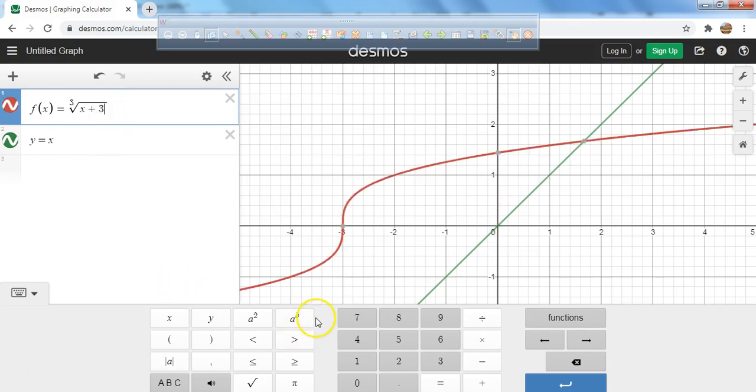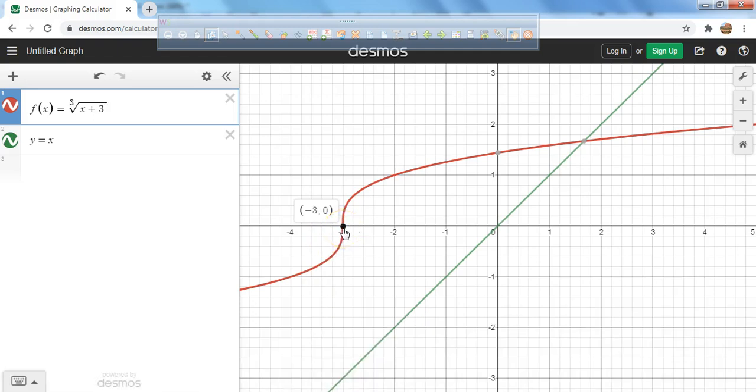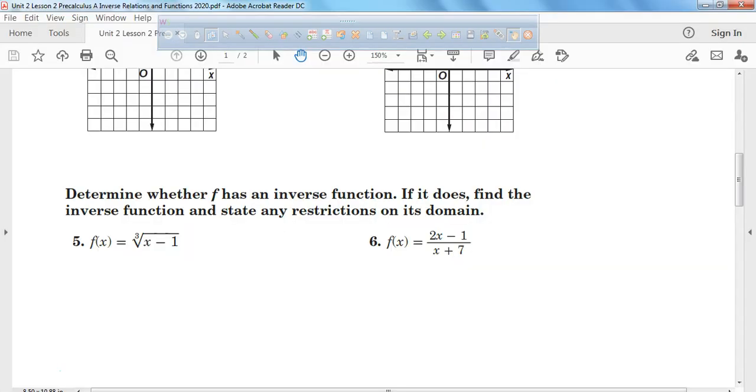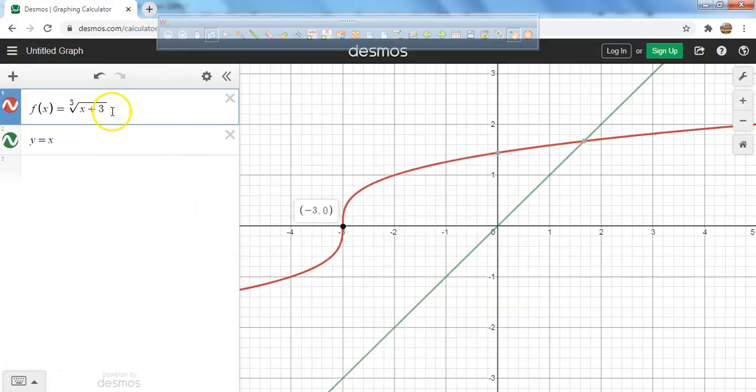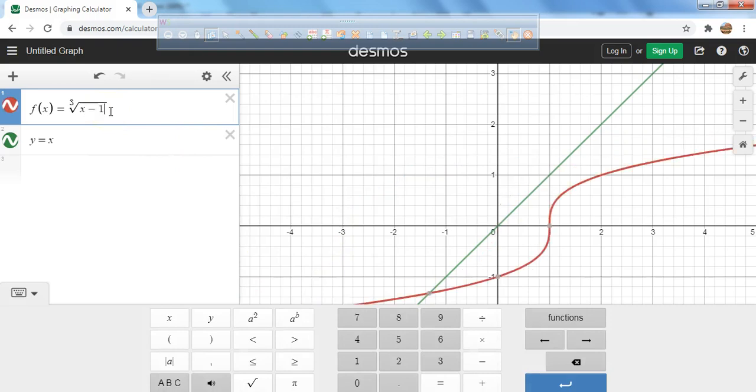That's a wicked looking function. Ooh, look at there, that's called a point of inflection, in case you didn't know that. It's kind of cool because it's still increasing, but it just changes direction without being a point where it changes from like a maximum to a minimum. It's kind of cool, point of inflection. Oh, unfortunately it says -1, my apologies. There we go, so now the point of inflection is right there.